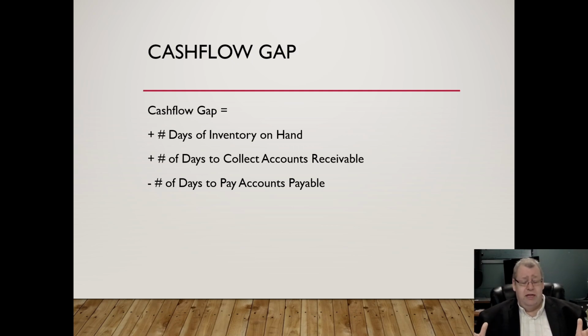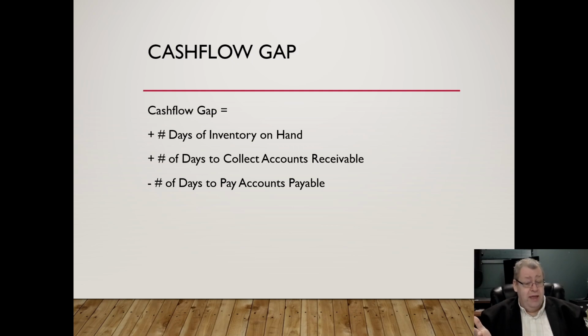So just to give you an example, day one, you bring in the inventory. You buy some inventory, and on average, it sits on your shelves for about 90 days before you sell it. Okay, well, that's fine. That's 90 days. Then you actually do sell it. Then you say, okay, well, my customers usually take 20 days to pay me. So you add the 20 to the 90, that's 110. So from the day you bought the inventory to the day that you actually received the cash from the customer for that piece of inventory, 110 days has passed.